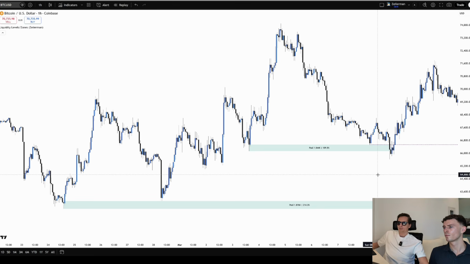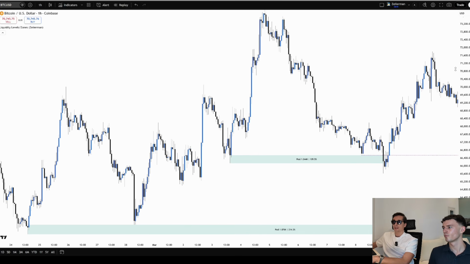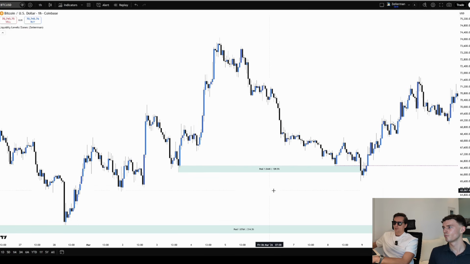So we built this indicator for that purpose, to find specific areas where we have this kind of liquidity available for institutions to trade on. So basically, it's super simple how to use it. If you look at this pool right there, it will be plotted in real time. So you will see it on the chart as the price unfolds. So you will easily be able to spot it live, and be able to plan your trades ahead.